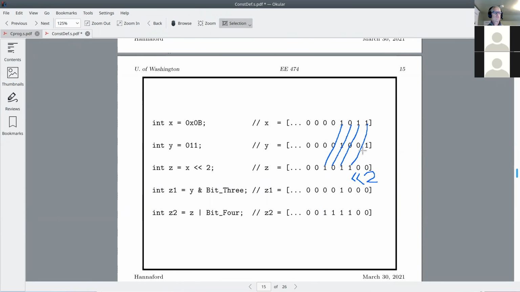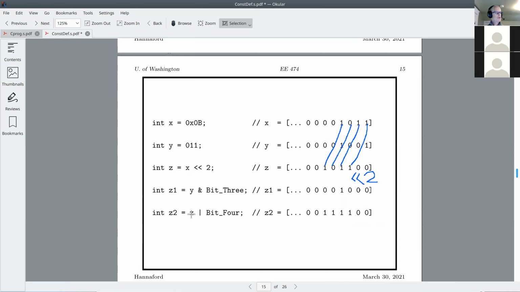So that means this one will be 0 because it's a 0 ANDed with 1, 0 0 0 0, and this one will be 1 1. So that's why when we AND them together, we just get 1 here and we do not get the 1 here. Does that make sense? Bit 3 is this position right here. It's a binary number which has a 1 in that position, is another way to say it.